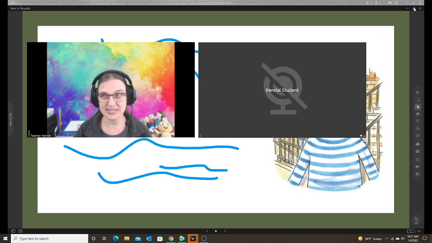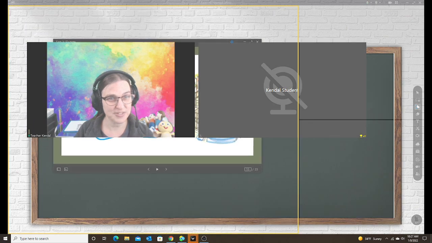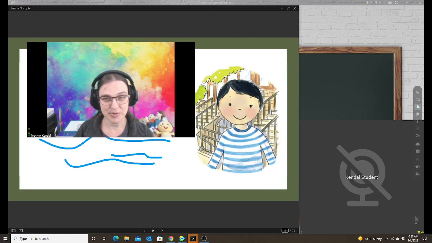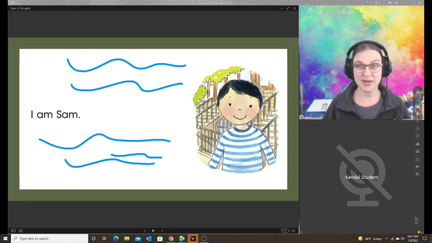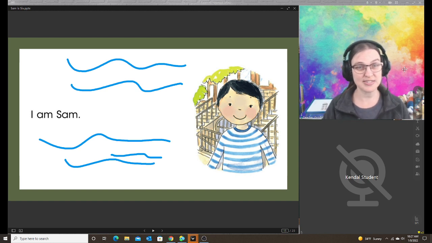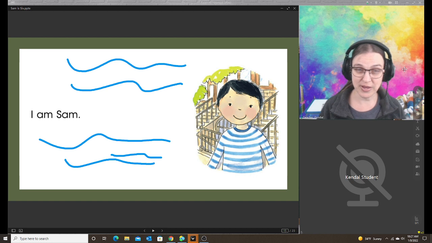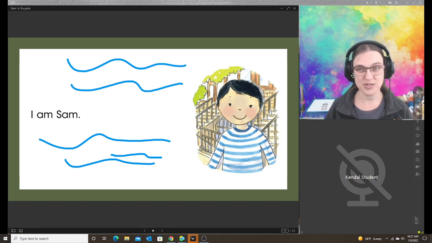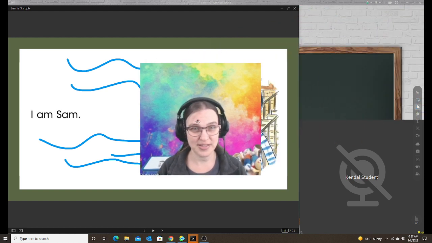This one has the lesson on the left, so I'm going to shift click, and then I could put me and my student on the side. So I'm still using my camera area. I'm still using the 3 boxes, and my lesson is still going to be larger this way, but it's not going to be as large as if you filled the whole screen. So you could still use this if this is a method that you like using in your classroom.